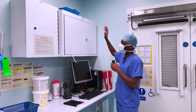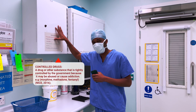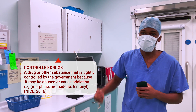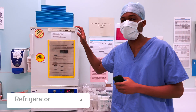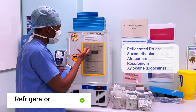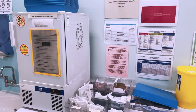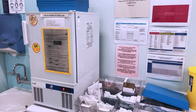Up here we have the medications cupboard and we've got controlled drugs as well that are always locked away. We've got drugs like morphine and fentanyl. In this corner we have the fridge — so an example of drugs that you'd keep in a fridge. We've got the list here: suxamethonium, atracurium, rocuronium, and xylocaine — muscle relaxants and anesthesia drugs that need to be kept cool. They stay in this fridge.